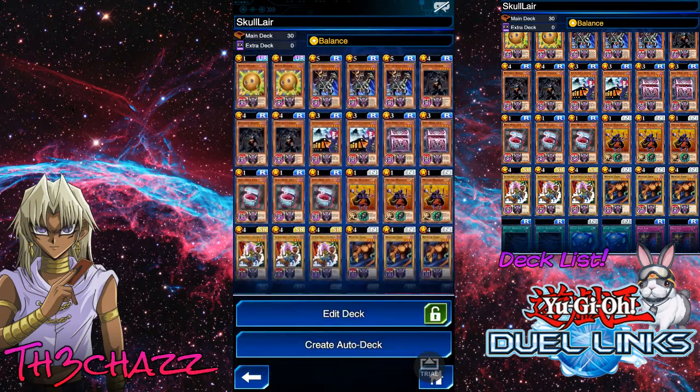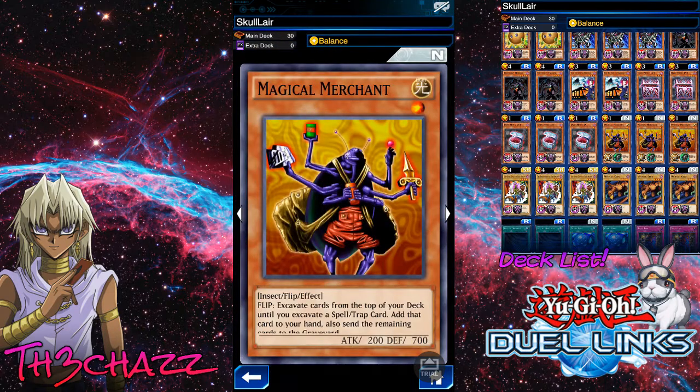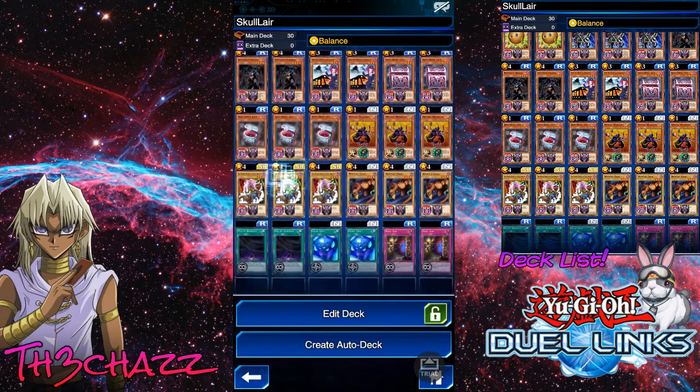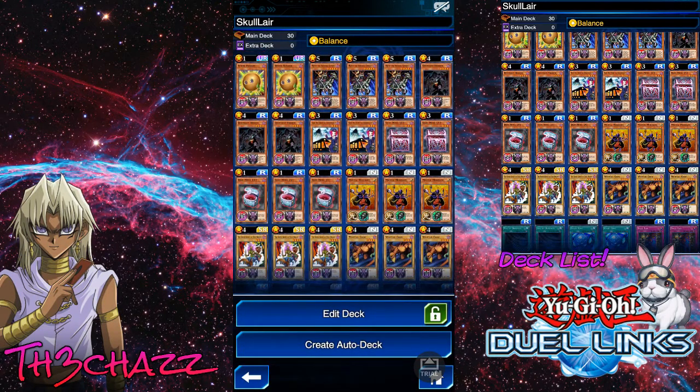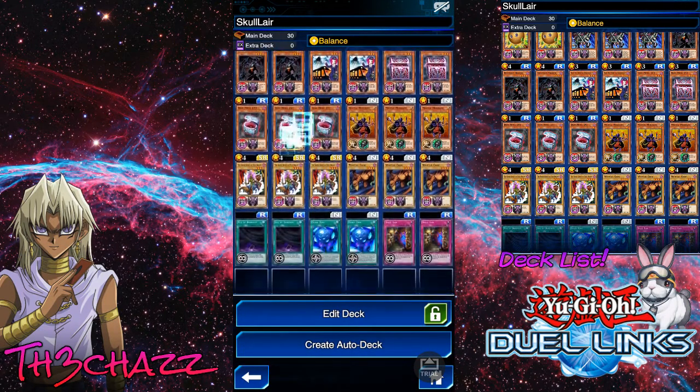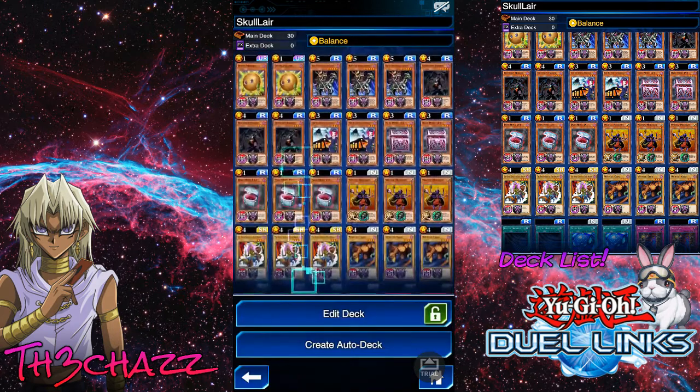That way, if we actually do pull that and it gets flipped, there's less chance that we'll pull a spell and trap and more monsters will end up in graveyard. More fuel for Skull Lair. So yeah, I've seen some good results with it. Obviously Harpies can be a problem, but they can be a problem against any deck because Harpies are annoying. So let's just jump into battles and see what we can do.